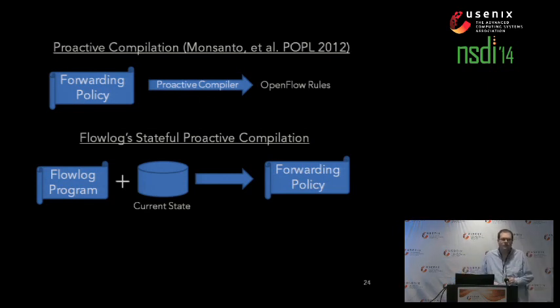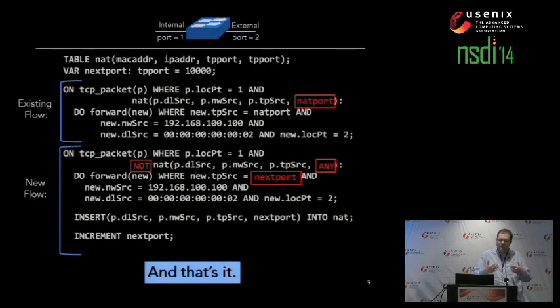Sure. So there are some things that the language supports and that the language doesn't, and there are some things the compiler supports and that the compiler doesn't. I just mentioned something the language doesn't support, right? The compiler works by, let me go to an example. You have these rules, and anytime you have a forwarding rule or a state update rule, the compiler looks at those and then replaces references to state with the current state of that database table. So we do partial evaluation. We take a stateful program and create a temporary stateless program that's true for the current state. And then it's a trivial syntactic manipulation to produce NetCore. And then we use NetCore as a proactive compiler.